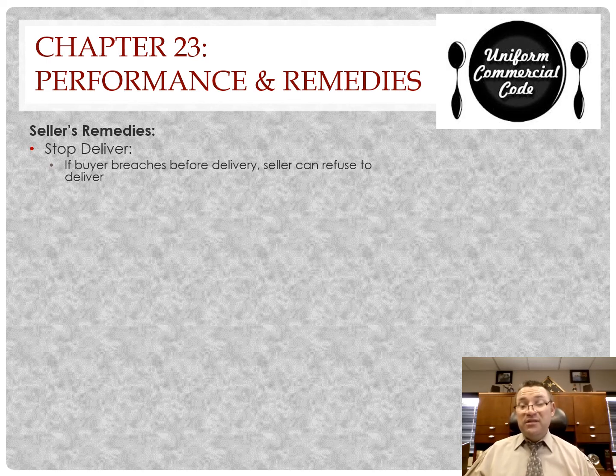In some instances, you have a duty to mitigate. If you knew that they weren't going to accept and you're going to ship them across the country, it's going to cost you $1,000 to deliver them. To save that $1,000 in delivery, you may have to make sure you don't deliver them in order to mitigate. But if a buyer breaches before delivery, the seller can refuse to do the delivery.